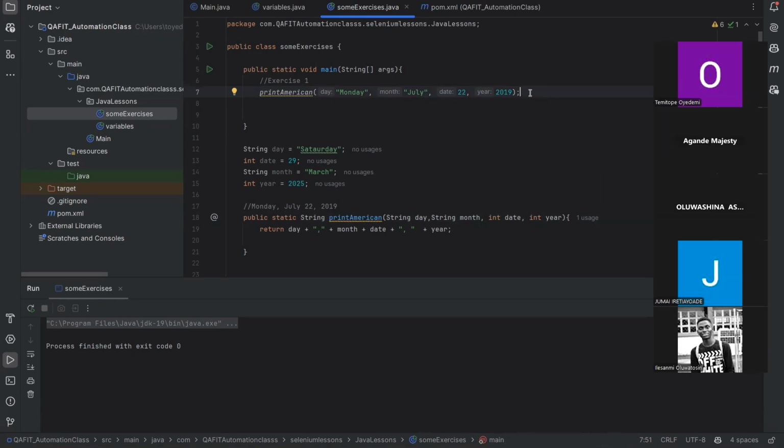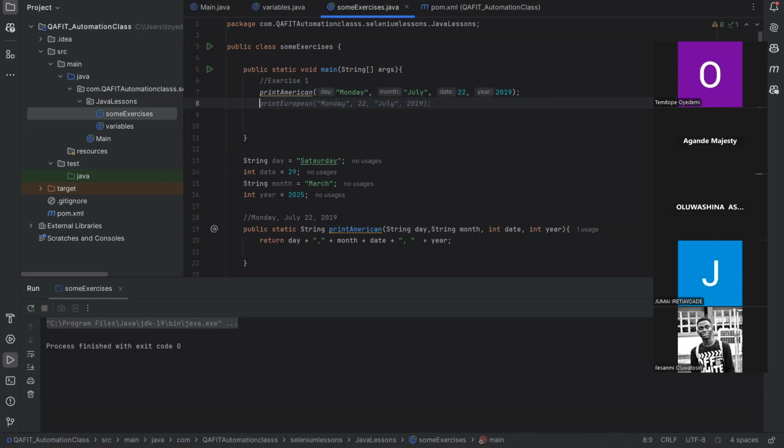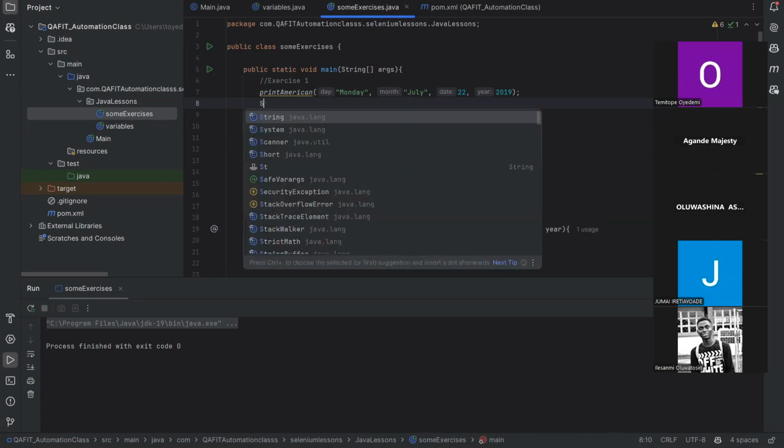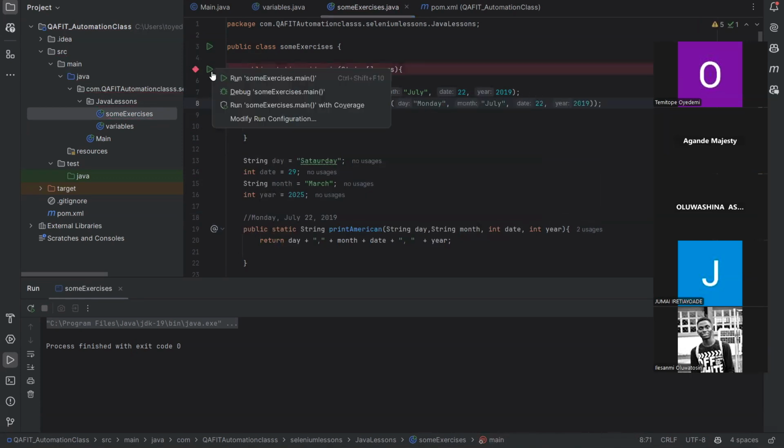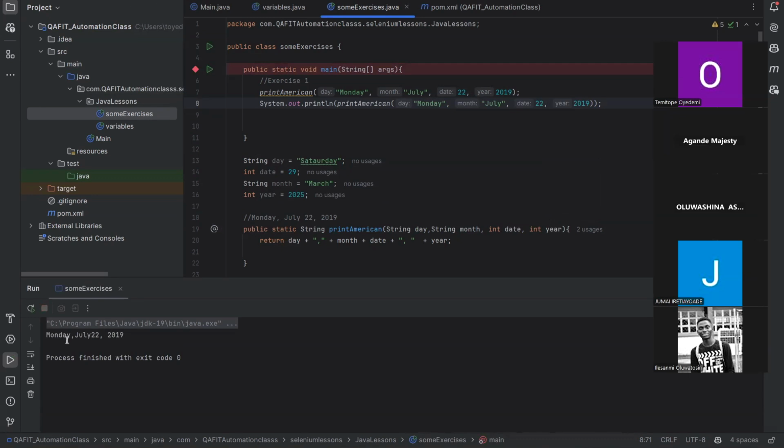Okay, we are not returning anything right now. Let's just print it this way. Monday, July 22, 2019. Auto generated now. Wow, this is 2025.